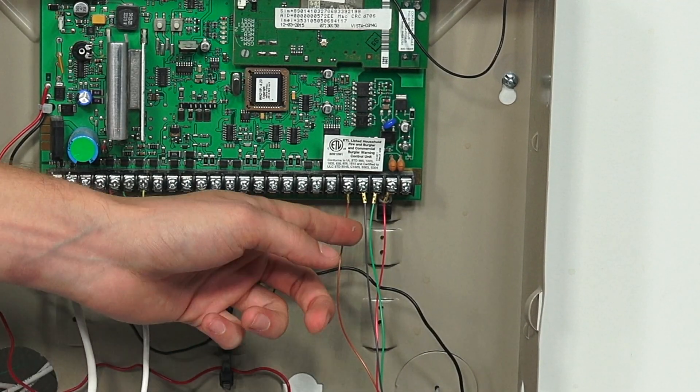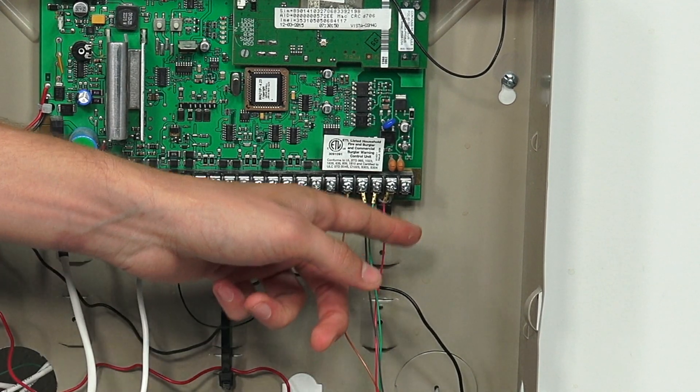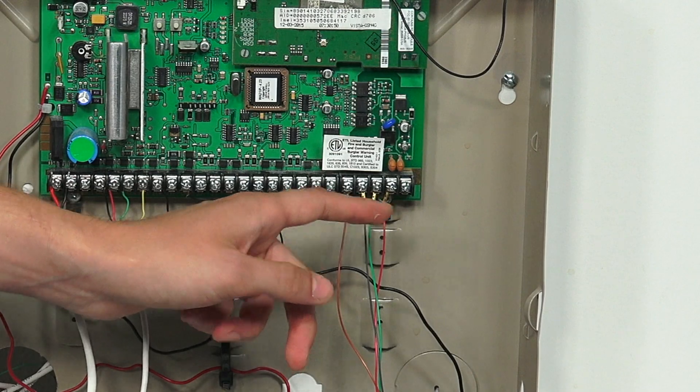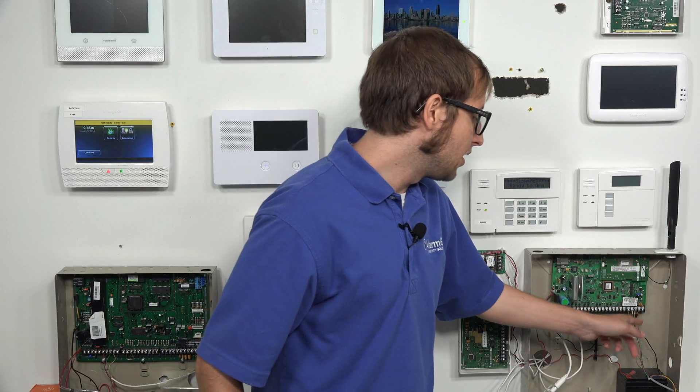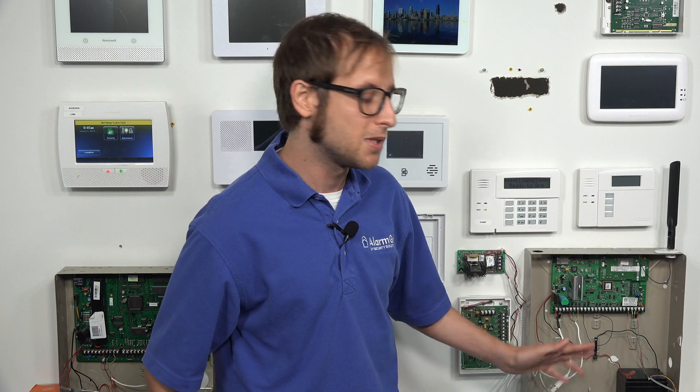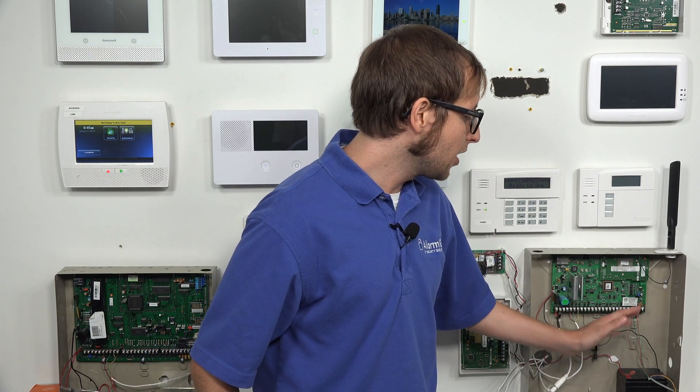There's the brown wire, the gray wire, the green wire, and the red wire. In our case, we're only worried about the red wire and the green wire for tip and ring. The brown and the gray, they're not as important. That's how it would send the phone signal back to the phone line. But as long as you don't have a phone line, they're not very important. But we can leave them there. They're not causing any problems.